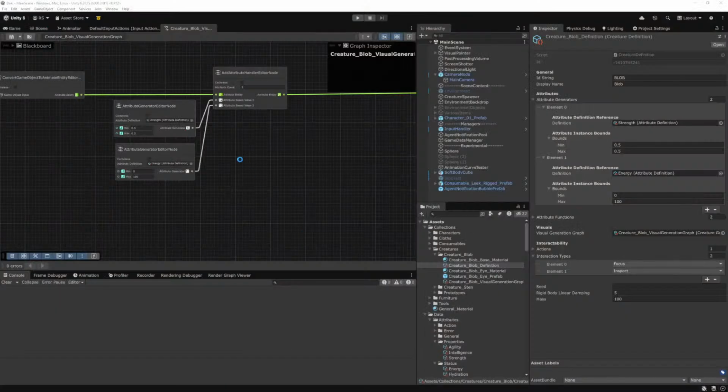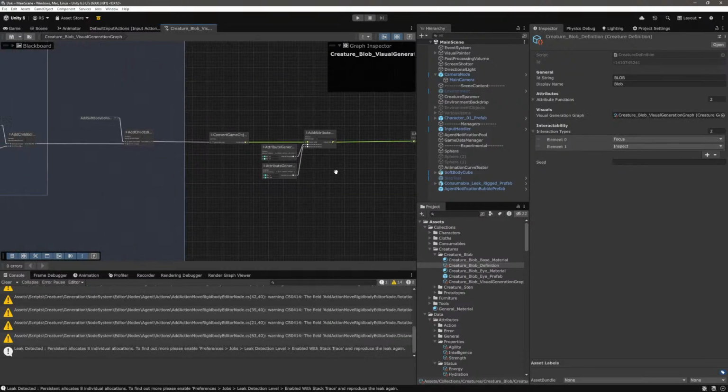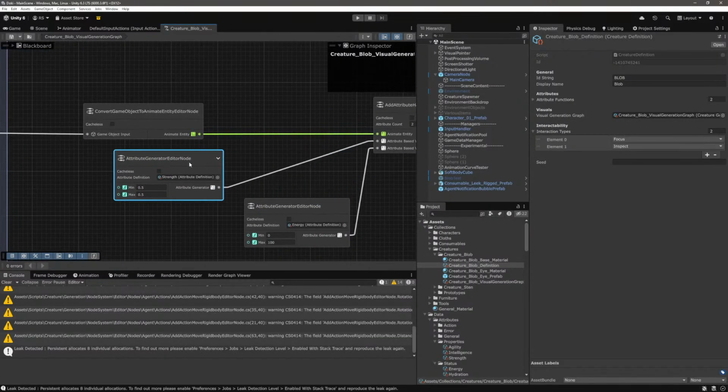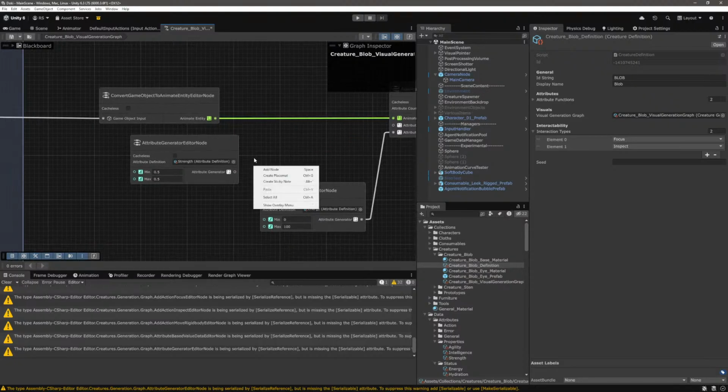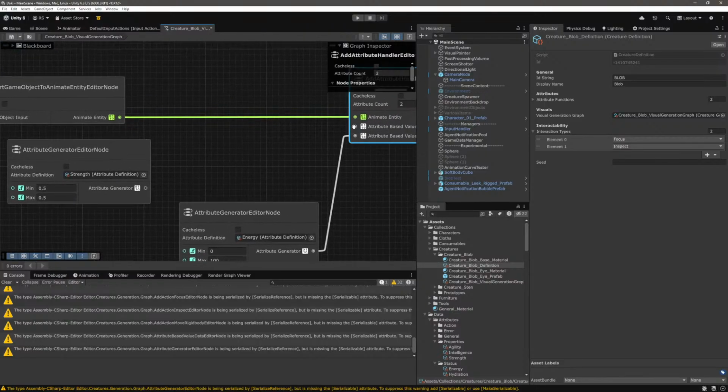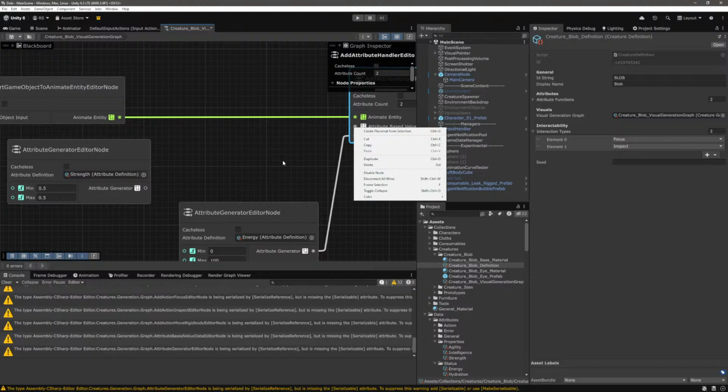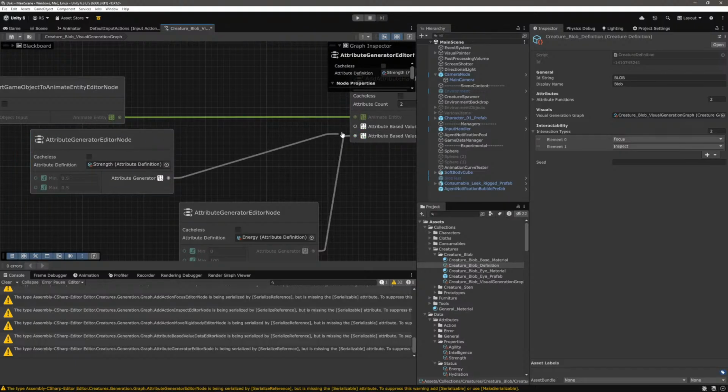Ooh, I'm wondering if we want to do something like this when we generate. I wonder if we can do this. Attribute generator, let's remove this connection. And then we add. Can we do it like this?